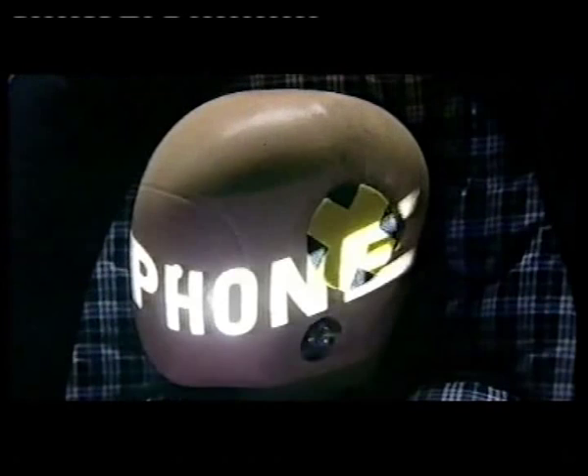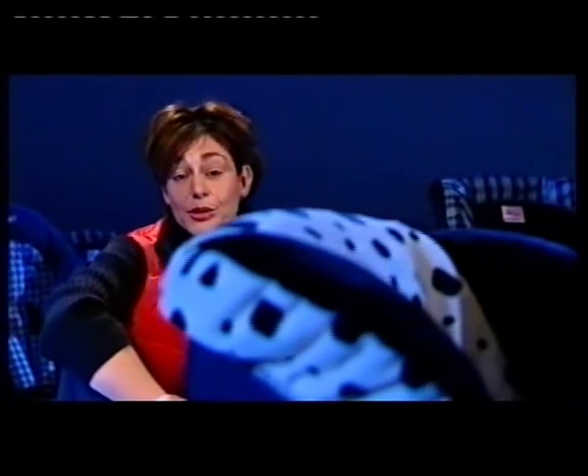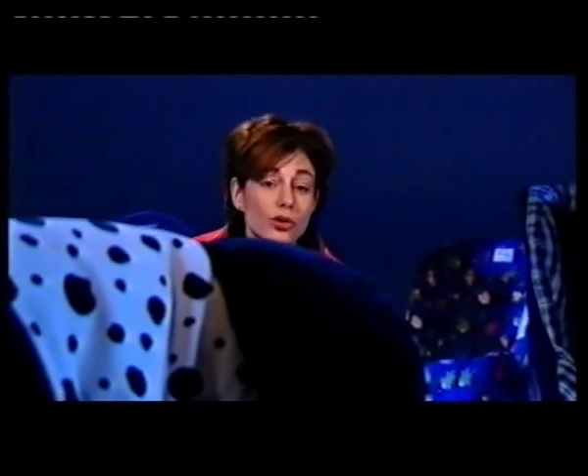There are hundreds of child seats, and each one has to be fitted differently depending on which car it's going into, so we can't show you the single right way. But if you're worried, here is what you can do: read the manufacturer's instruction book - it will help if you follow it. Phone the manufacturer of your seat - they should be willing to help, all have helplines, and some may send a representative to check the seat in person. Contact a road safety officer via your local council for unbiased advice. When buying a new seat, do as much research as possible before hitting the shops, and make sure the retailer is trained in seat fitting and shows you how to fit it properly in your car. There's more useful information on our website, 4car.co.uk.